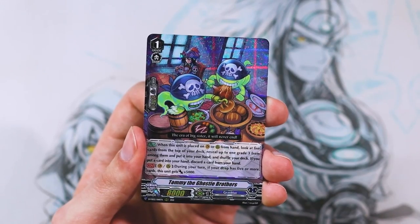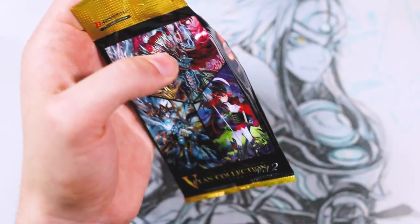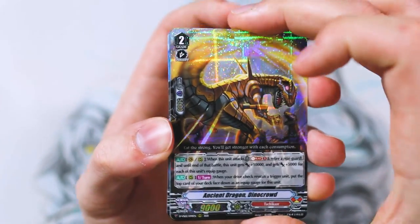This ability can only be used once per turn by the same card name. And Tommy the Ghosty Brothers. So you search in grade threes for Grand Blue. So we're about to find out if it's one BSR per box right now in this video, because I don't know. We got Dino Crowd.